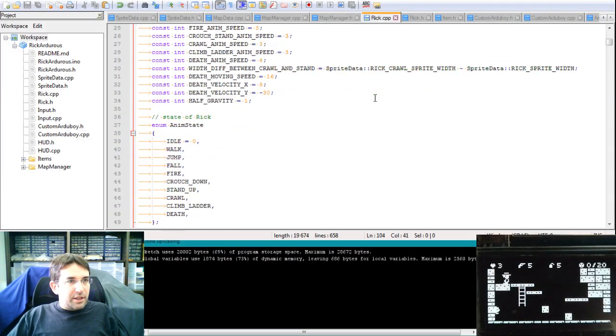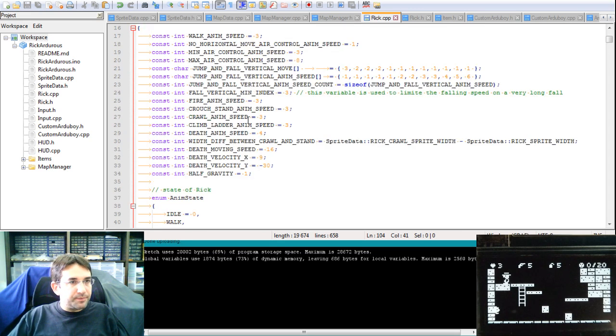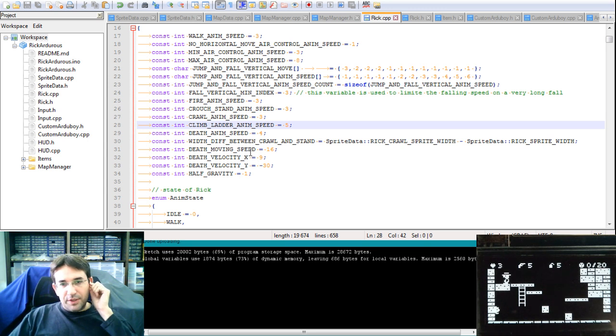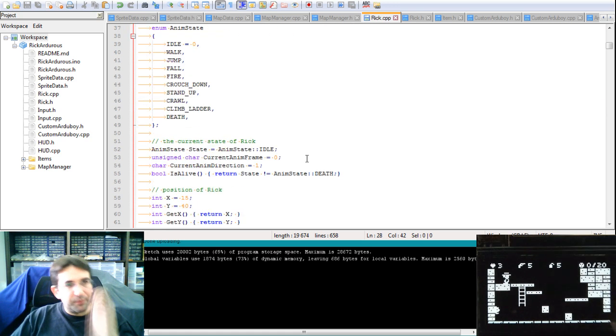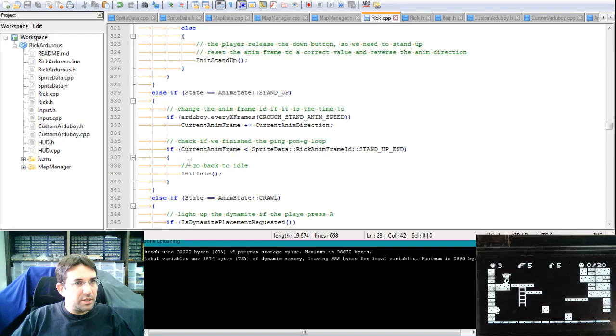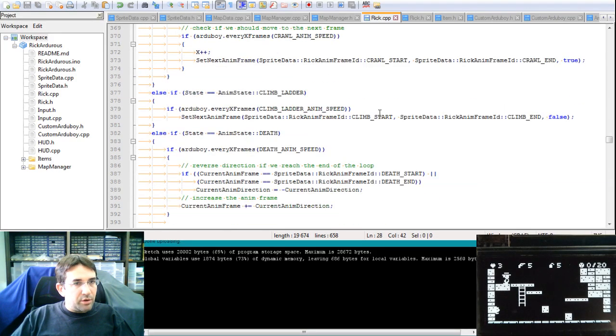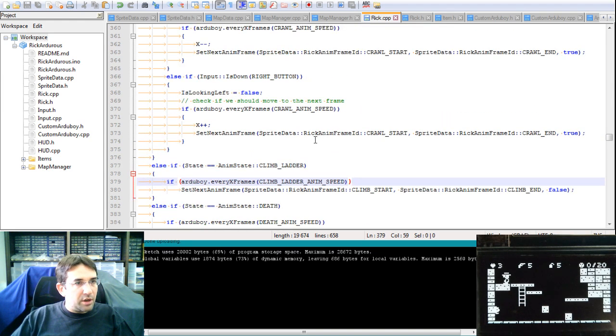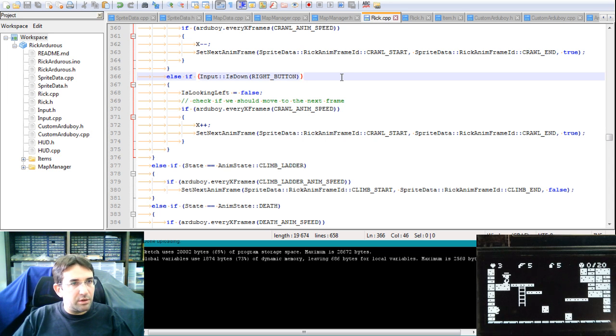All right, now let's try to move up or down. And actually, yes, we have an idle on the ladder. So, climb ladder, and in speed, let's use 5. Yeah, if we stay on the ladder, we don't change the animation. Okay, so let's do that. It's in the animation state update. Okay. So this will depend on the input.